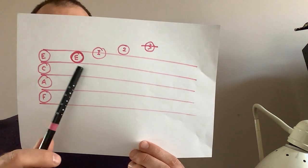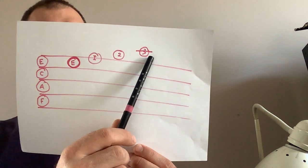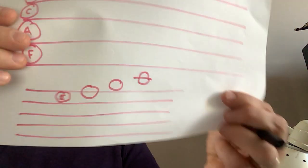Okay, can you play me that? E, 1, 2, 3. Okay. Let's do our one below that isn't written, so we can have a go at seeing if we can remember where the fingers and the notes go. Remember the one with the extra little ledger line? That was a 3 on the E string, wasn't it?